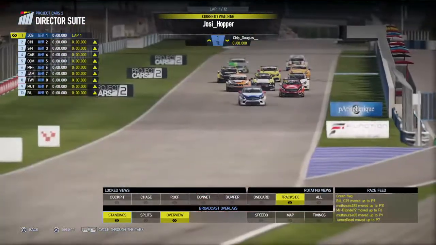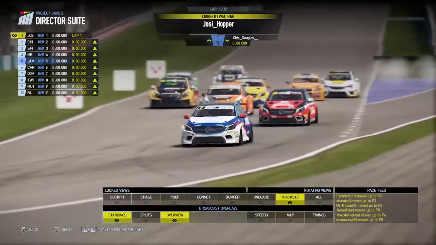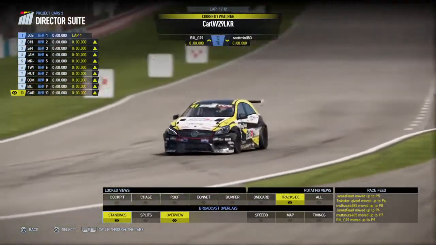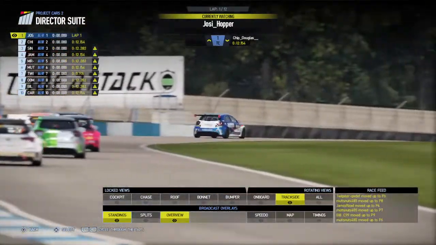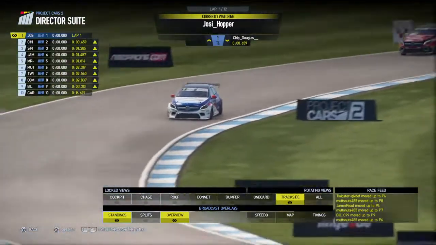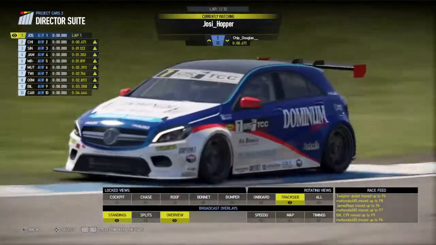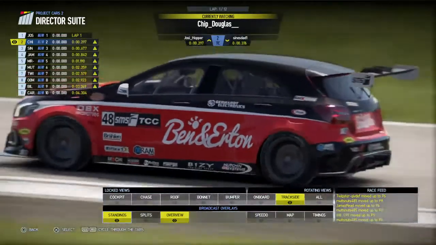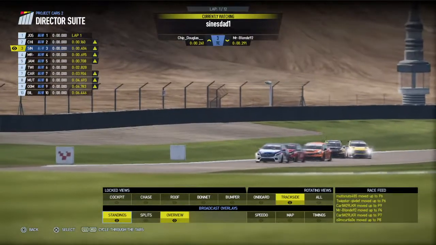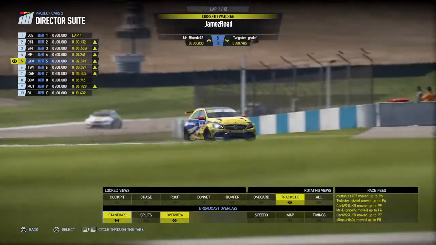Josie, great start there. Oh, we've got a crash at the back. I think that's Bill and Marcus. No, it's Carl, sorry. Oh, carnage straight away. But Josie managed to get a couple of lengths, 3-4 lengths maybe, from the winner of the first race, Chip Douglas. Back end steps out for Josie. That's the way to take it. Seinsdad third, trying to make up for the problem we had before. And oh, that's James Reed from the first race. Got into it, I think, with Mr. Blonde.